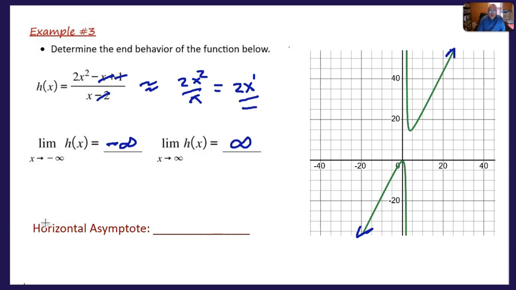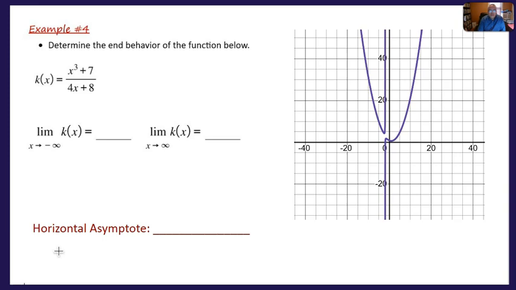So this function actually does not have a horizontal asymptote. It has a slant asymptote. So it's a line, but it's not a horizontal line. Okay, so we could do some more to come up with an equation for that line, but we're going to leave it at that. If it's a slant or curved asymptote, we're just going to leave it and say it's one of those cases.